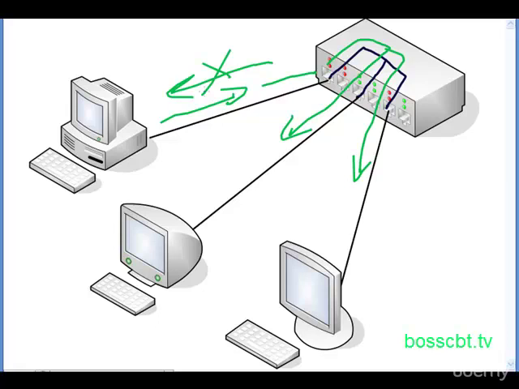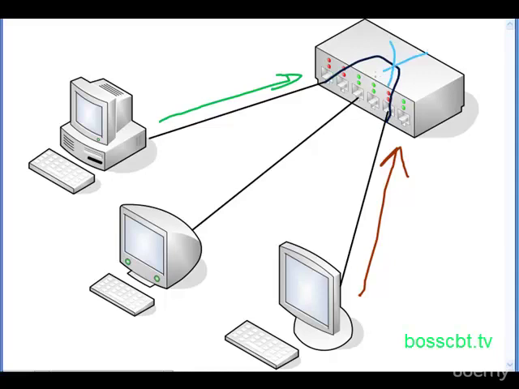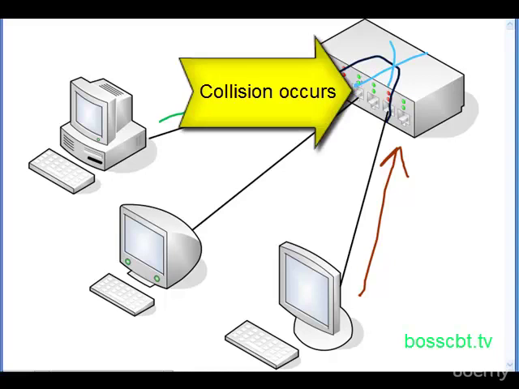And this works fine, but what happens if two PCs try to send a frame at the same time? Well, let's take a look. Let's say, again, we have our PC on the top here sourcing a frame, and at the very same time, the PC down here sources a frame as well. Well, internally on the shared bus, those two frames will meet, and when they do, they collide, and we have a collision. And that's a bad thing.